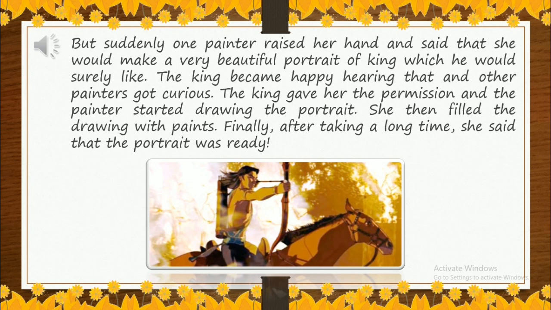But suddenly, one painter raised her hand and said that she would make a very beautiful portrait of the king, which he would surely like. The king became happy hearing that, and other painters got curious. The king gave her the permission, and the painter started drawing the portrait. She then filled the drawing with paints. Finally, after taking a long time, she said that the portrait was ready.